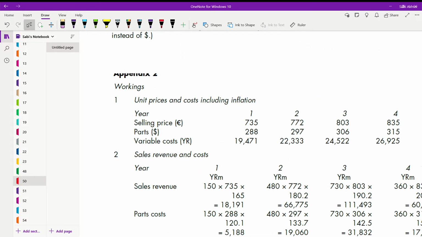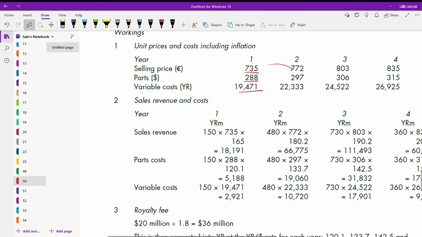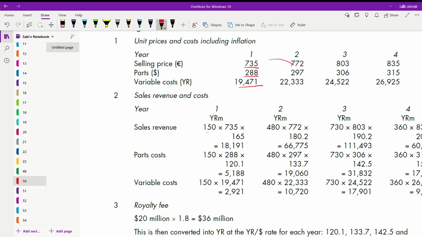You can see separate workings are there for finding sales, cost and all, right? All the selling prices have been inflated. Make sure you know how to work with inflation, because with inflation, they will always give you figures which you have to inflate. Then the part cost, then the variable cost. All these are the cost terms. So when you have to find the sales revenue, it is your sales volume into price. This is the exchange rate, because it is in this currency, you have to take it in dollars, right? Part cost might be in another currency, sales revenue might be in another currency. So that's why when you convert, here is 165, here is 121 point.